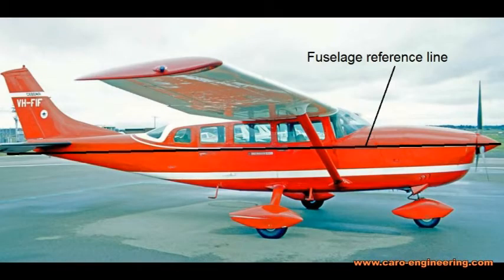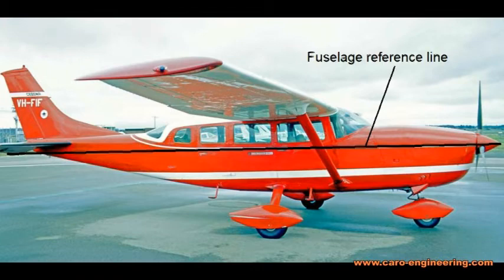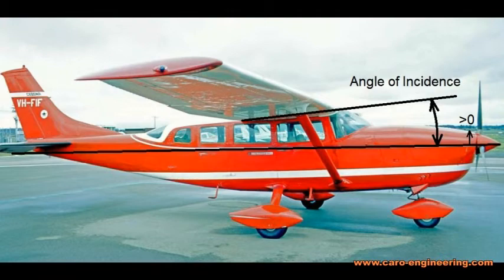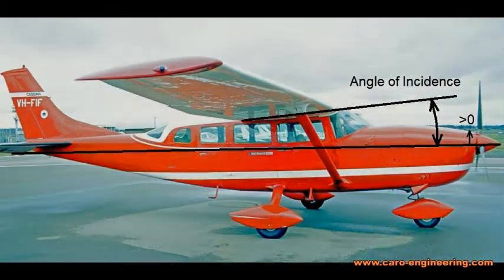The reference line for the fuselage is a straight line, for example from the tip of the spinner to the tail. In cruise, this line is assumed to be level for minimum drag and the best forward visibility for the pilot. The fuselage line is usually also used as its x-axis. The angle between the two lines is called wing incidence. It is usually positive in the order of 1 to 4 degrees, but it may be 0 for an aerobatic airplane. The reason why it normally should be positive is that the wing needs to be at a positive angle to the airflow to create lift, but the fuselage should be at 0 degrees for minimum drag. The exact number depends on which airfoil is used, its camber, and the expected cruise angle of attack for the airplane.